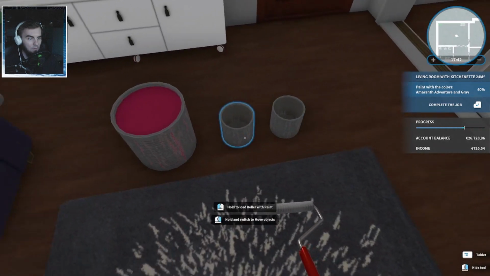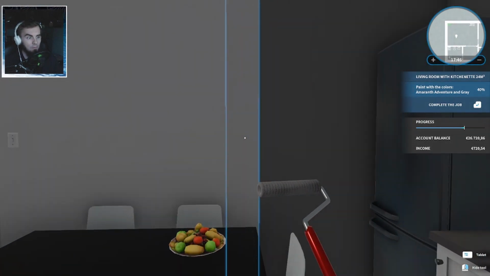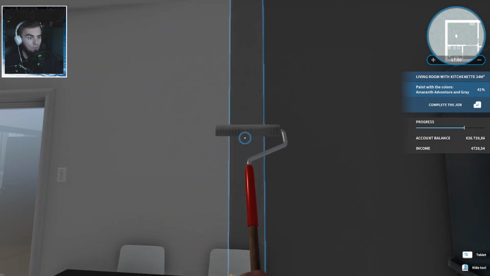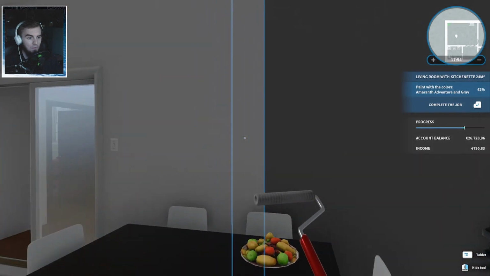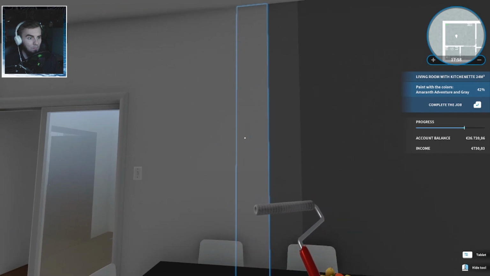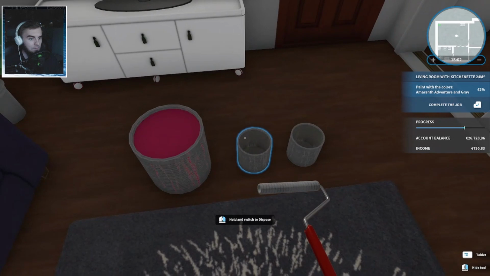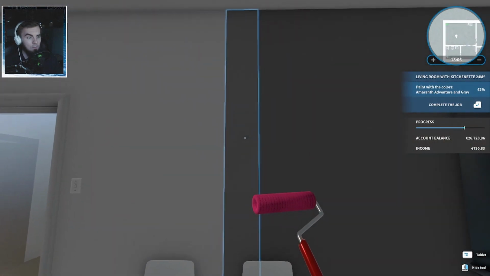Oh, I don't have any more paint really here. Okay. One. Two. You know what? Let's go on this wall only. It's not finished here, I think. We are changing the color now. Okay.